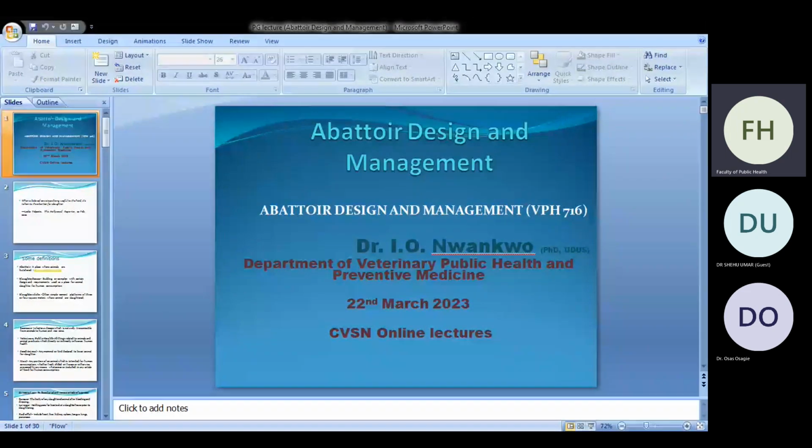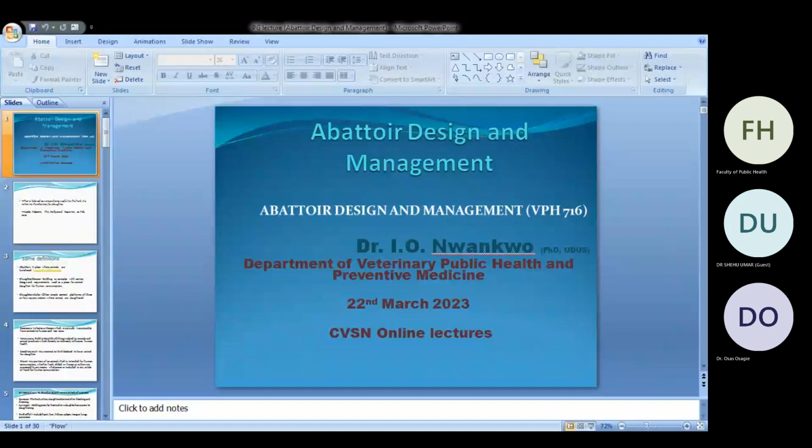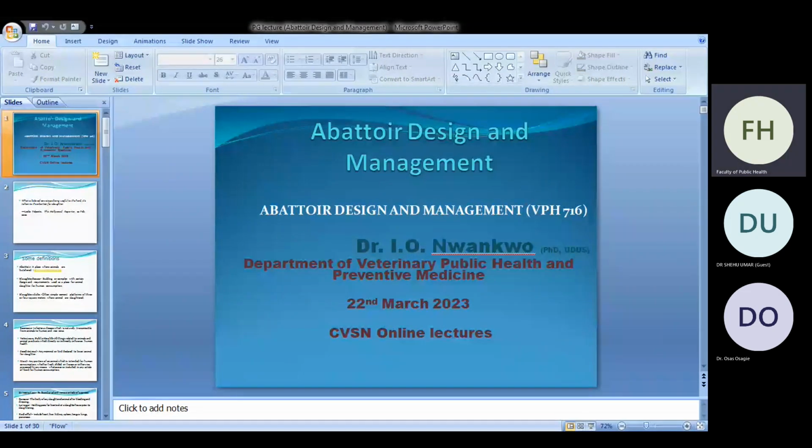Evisceration is just the process of activities that you conduct or carry out in the abattoir to disembowel and remove the contents of the slaughtered animal. What is carcass? It is the body of any slaughtered animal after bleeding and dressing. That's called carcass. Once they are slaughtered, they are now carcasses.